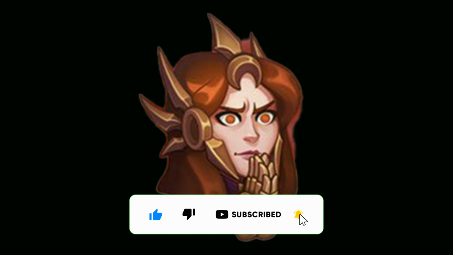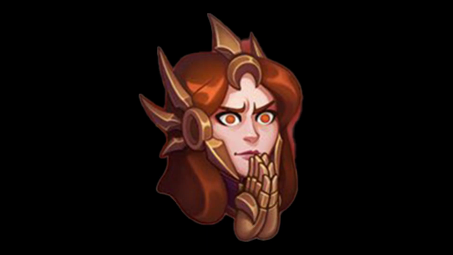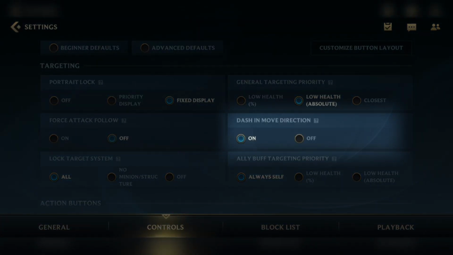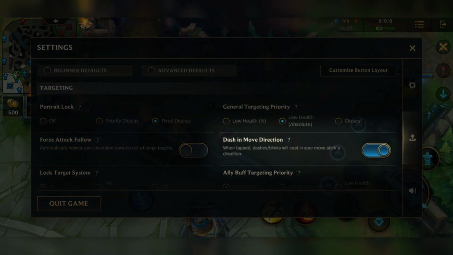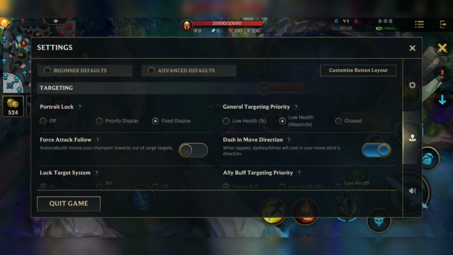Back to how to Riven, you might have noticed Riven has 2 animations for the first skill. This is because of the dash and move direction setting, which you can find in the control settings. But what does this setting even do?